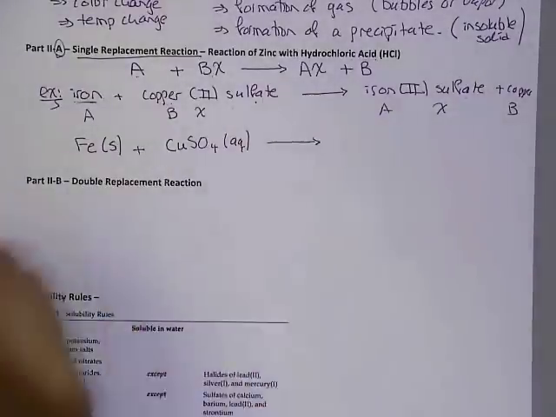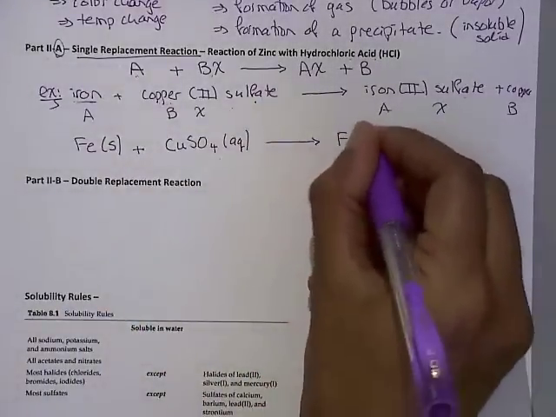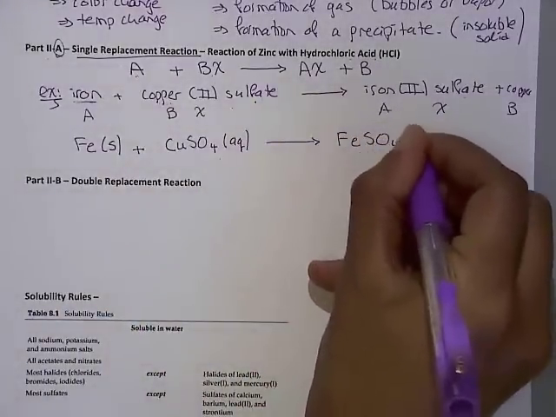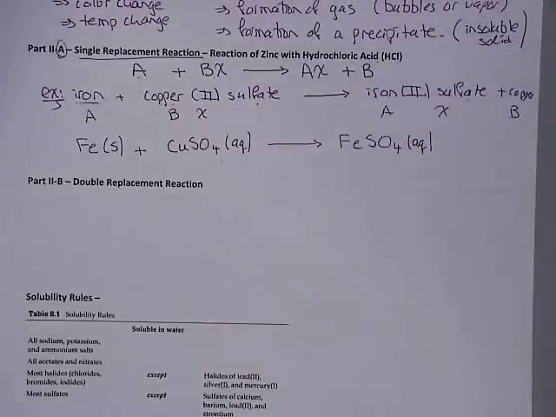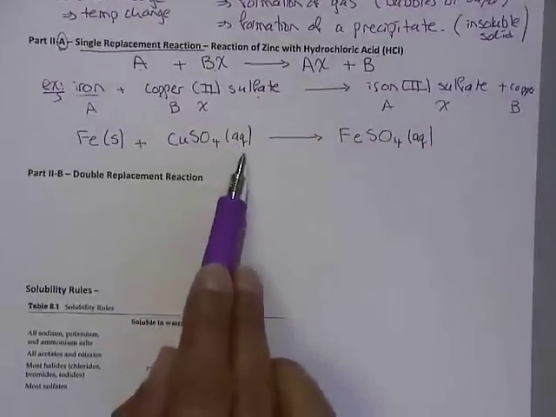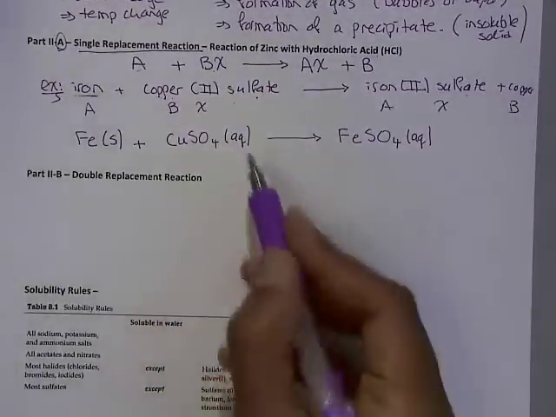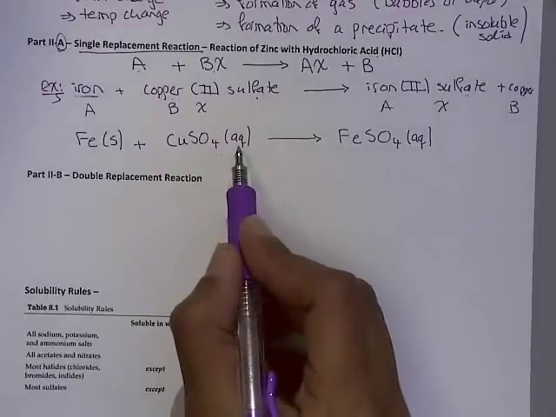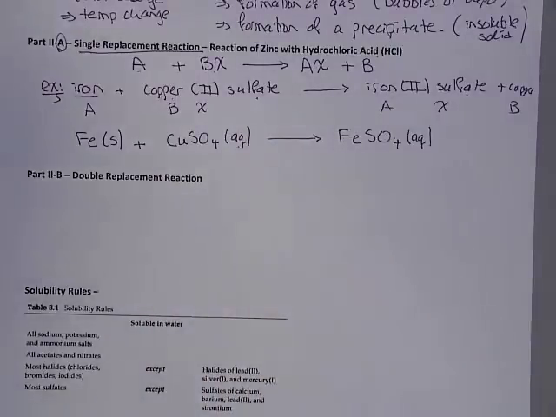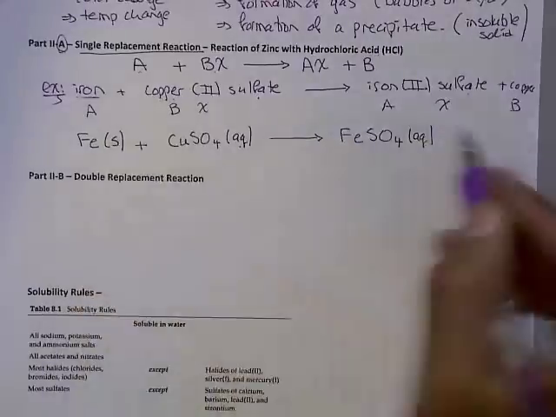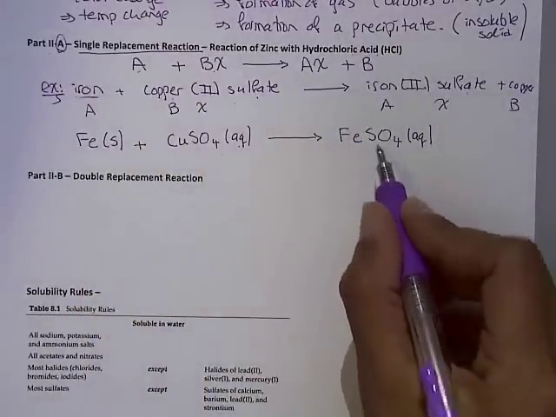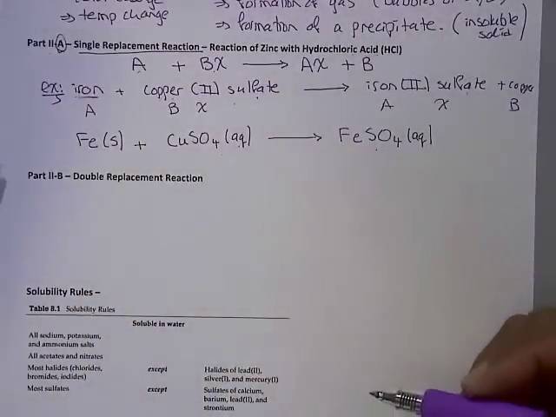When they swap, we get iron sulfate, and it's in aqueous form. I only know my phases when I actually make observations in labs. So the reason I know copper sulfate is aqueous is because it's a transparent solution. When I react it with iron metal, I get an also transparent solution, which I know is iron sulfate.